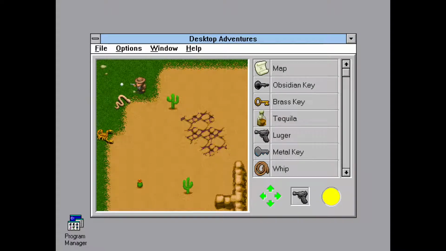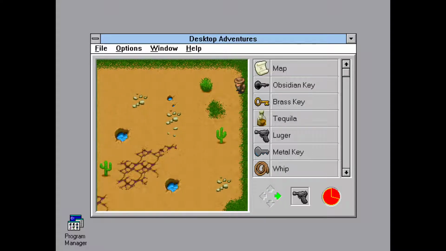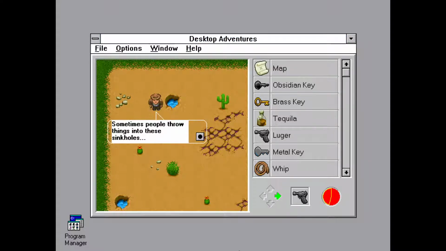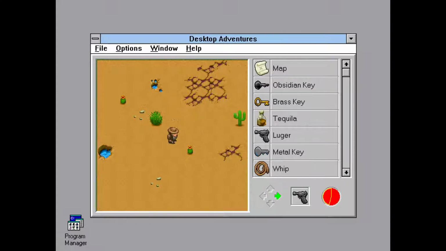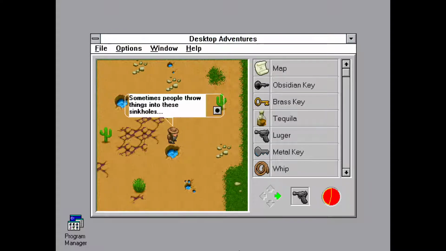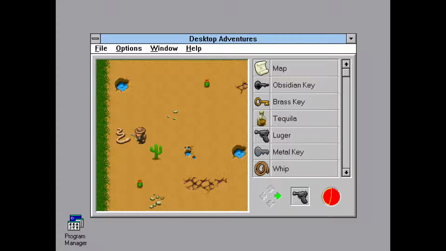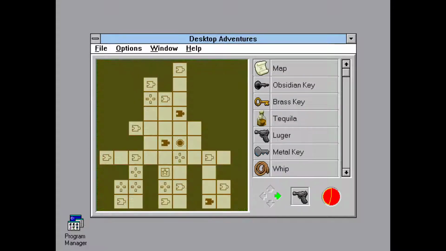Oh come on, that's totally not fair. Motherfuckers. Alright. That is so fucking bogus, not fair. Somehow people throw things in these sinkholes. Oh, sometimes, my bad. So I guess we have to check the sinkholes. I think we need a bucket. Do we maybe particularly need a bucket? Yep, I think we need a bucket.